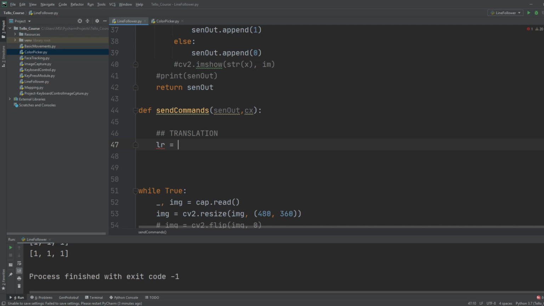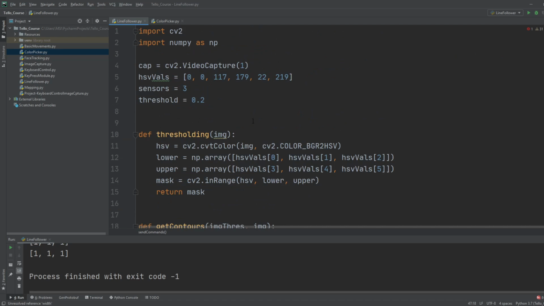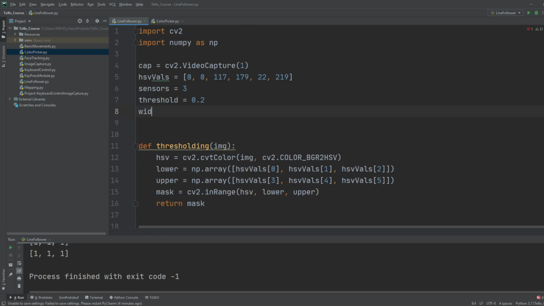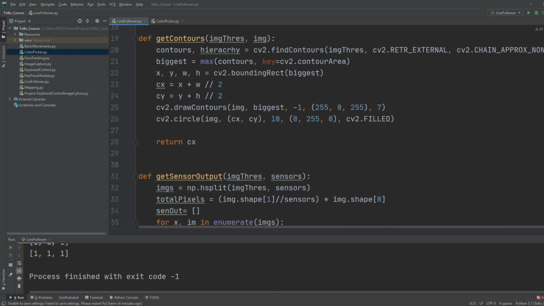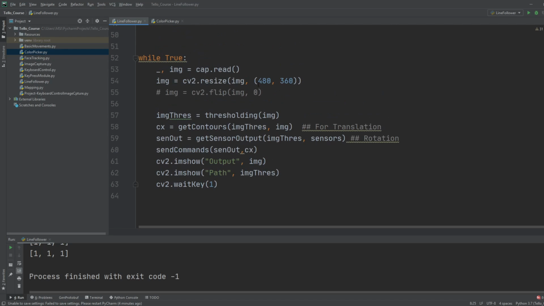This will be our CX minus the width divided by 2. The width is not declared, so we need to declare the width and height equal to 480 and 360. We can write that here as well, width and height.